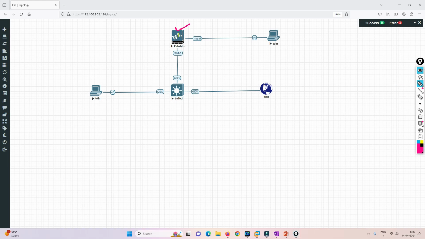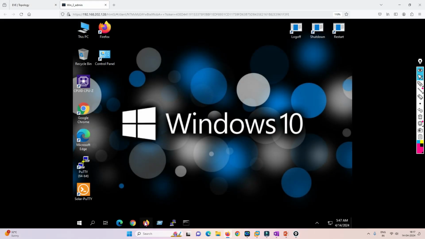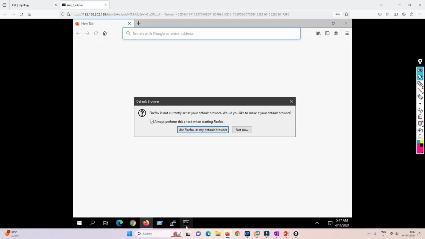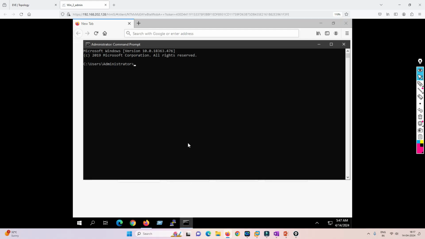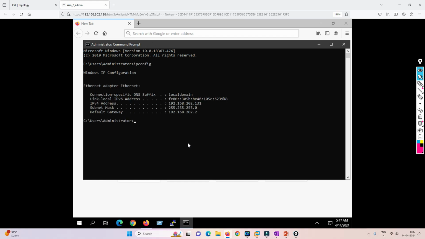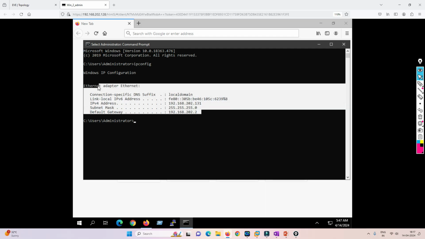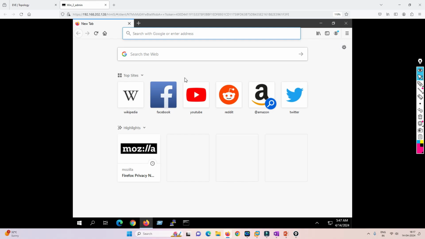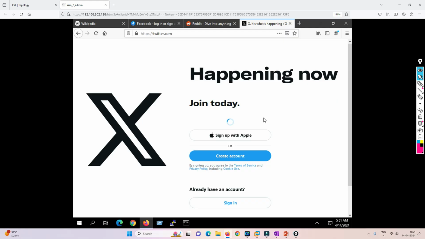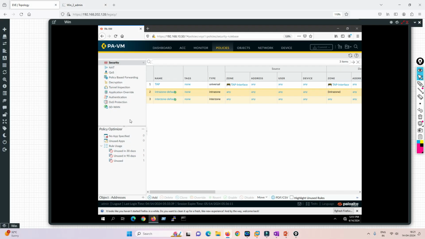So friends, I have already done the configuration in Palo Alto. I have done the configuration on the switch side as well. Now let's move on to this PC. Okay. And we'll try to access the internet. As we can see, the internet access is there. We'll go and check the IP config. We have the default gateway and all, right? It has got the IP address from DHCP. Okay. So let's try to access all the websites. So friends, as you can see, internet is working over here, and we have initiated some traffic going to some of the websites.